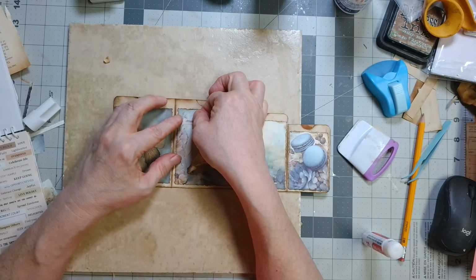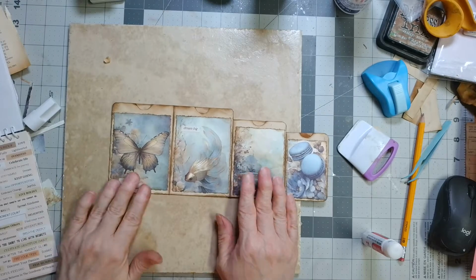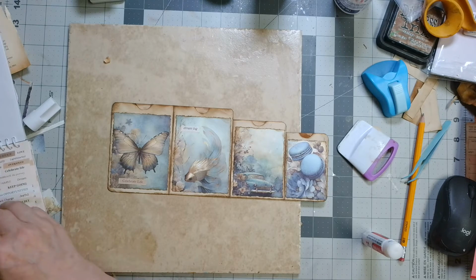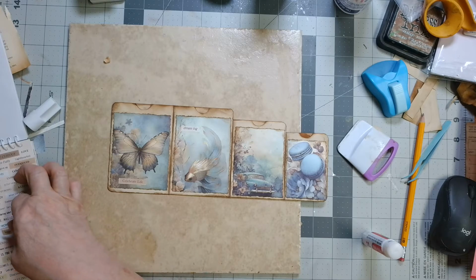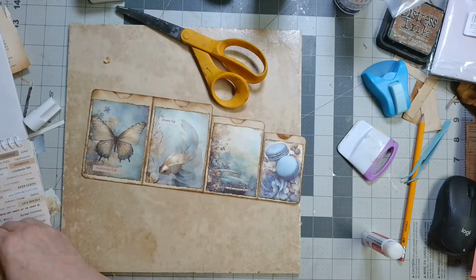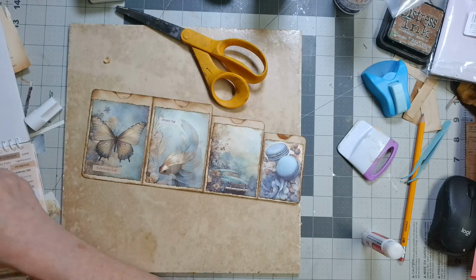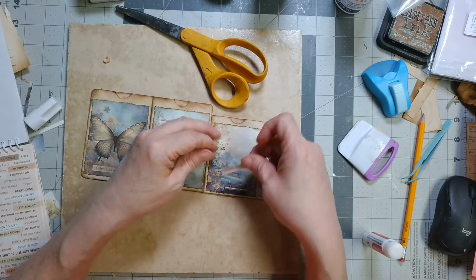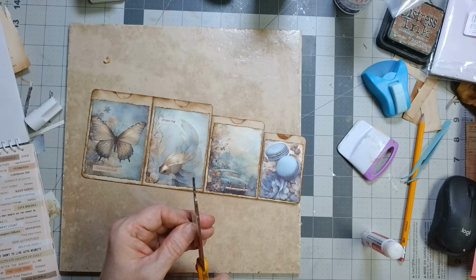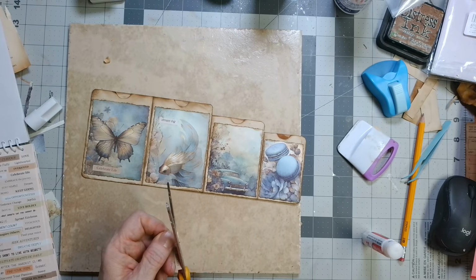How about, see if I can get that one. There we go. Dream Big. How about Follow Your Passion? And I'm going to cut off, actually, this is more pink than brown. I want to get, oh, here we go. We're going to do Choose Happiness. And I'm going to cut this a little bit because it's got a little bit of a white strip. And I'm not inking the edges on these because they're sticky on the back side. And I just don't think they need it. So I am choosing not to.